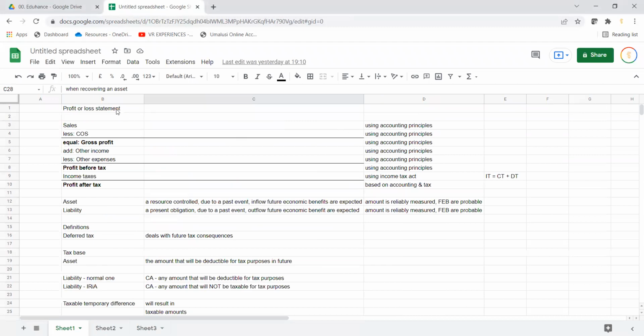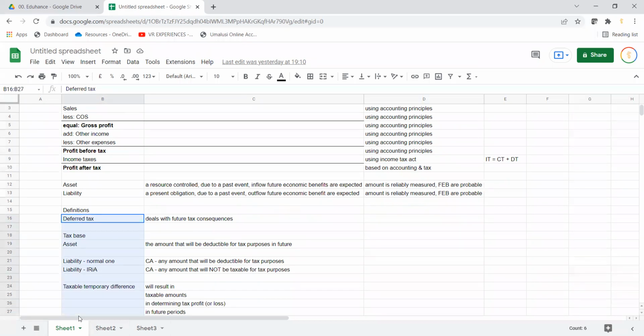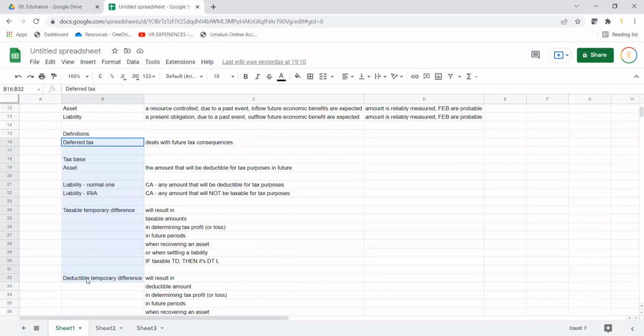Okay, so this is basically what we went through, a high level. To rectify, we basically say current tax plus deferred tax to get to an income tax number that represents an accounting number. That concept will come through nicely when we do a tax rate recon, but I will explain that when we get there. Then I said before, we're going to go through some of the important definitions, and these were the important definitions that we went through.